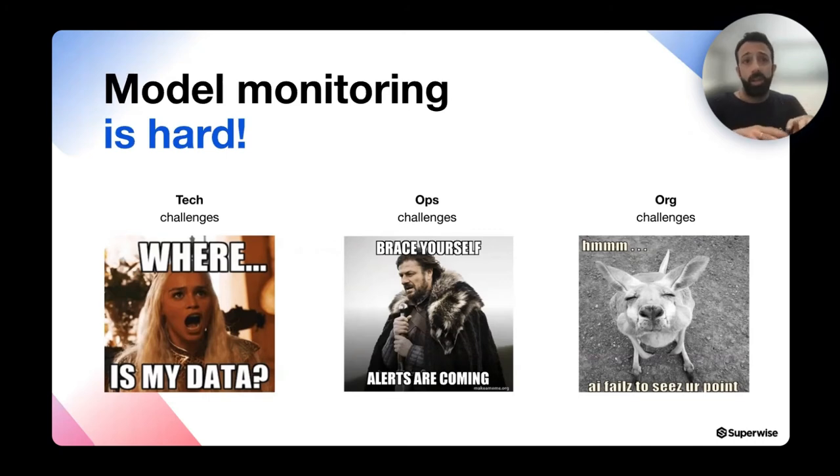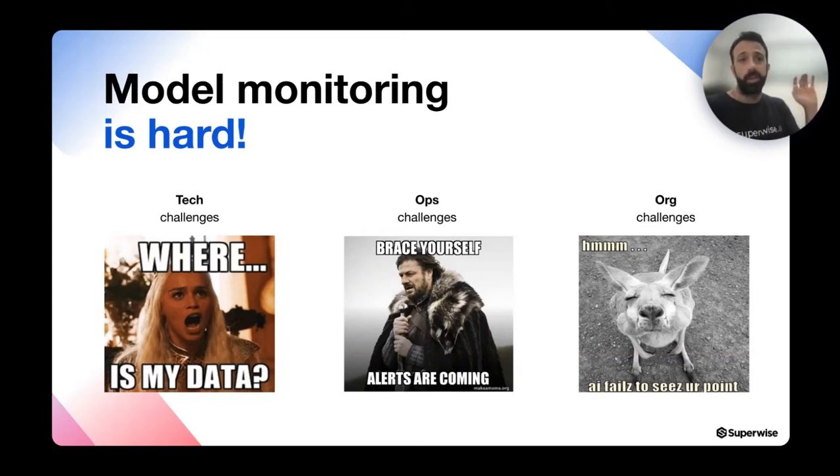In addition, on the organizational level, there are multiple stakeholders for these models, and multiple stakeholders who are looking to surface incidents as soon as possible, be it data scientists, machine learning engineers, of course, product managers, or even business units. I myself heard of quite a few practitioners who got a request to retrain a model from a sales representative.